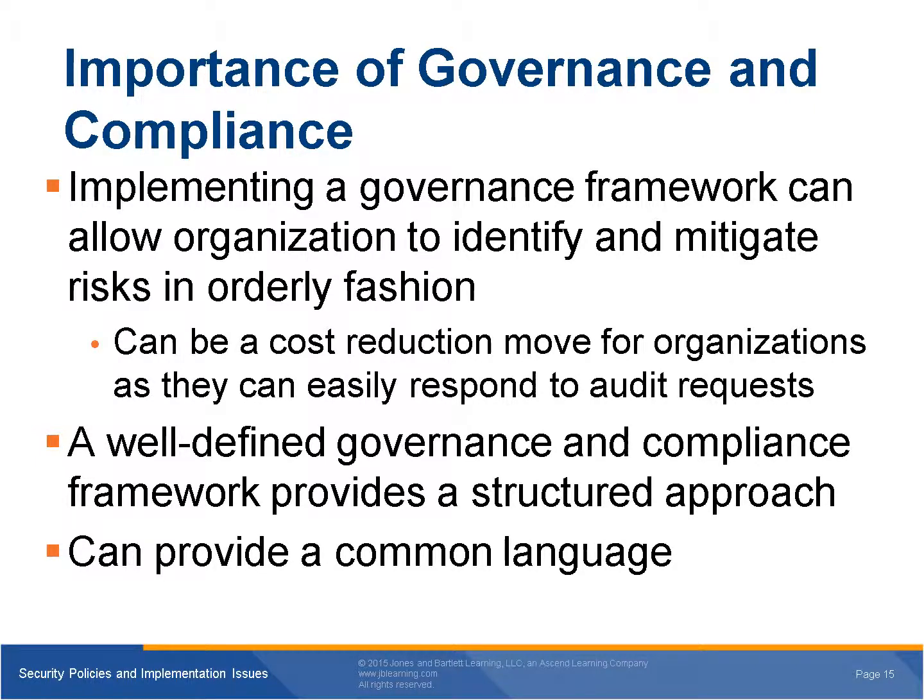Implementing a governance framework can allow the organization to identify and mitigate risks in an orderly fashion. Once in place, the ability to quickly respond to audit requests dramatically improves. The framework provides the ability to measure risk in a few ways: in the context of how well the organization has implemented leading practices, and in the context of how much of the organization's risk is covered by the resulting implemented controls.